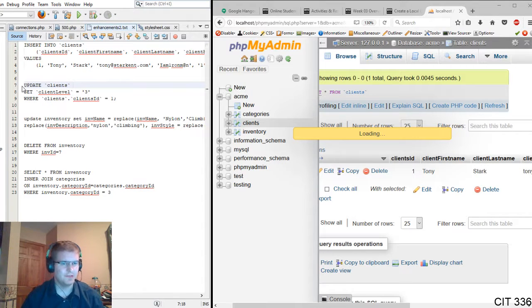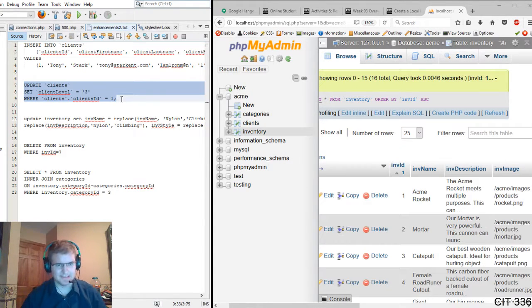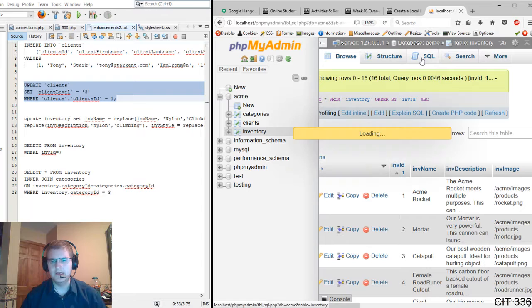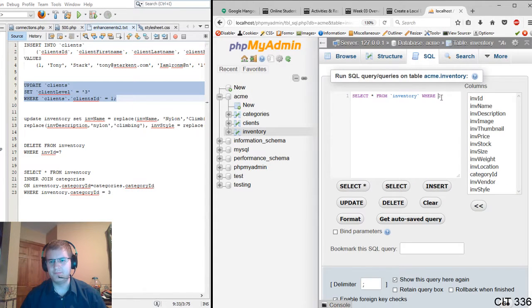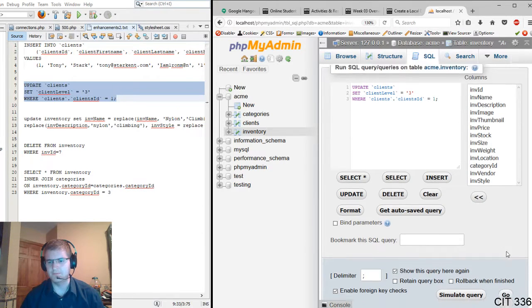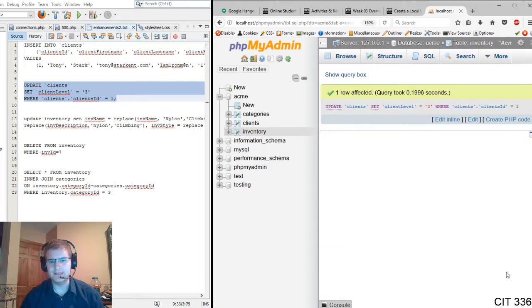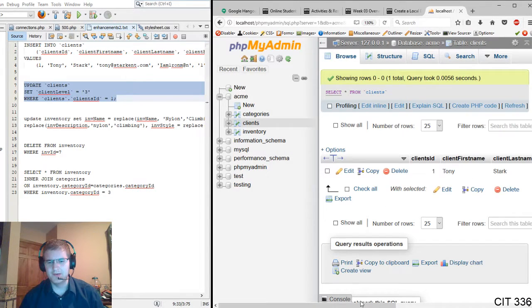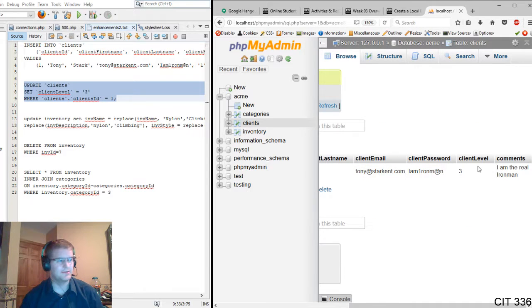But we want to give him clearance 3, his client level, so he can access all of his tools and gear, not just the simple ones. We need to have full clearance because he knows quite a bit. So let's change that. Here, we're going to update clients. We're going to set it to level 3, and we're only going to do it for the first one, ID 1. Remember, we talked about 1, 2, 3. Only that first one. We hit go on that. It'll change it, well, at least it says it does. Let's check. Over here, now it says client level 3.